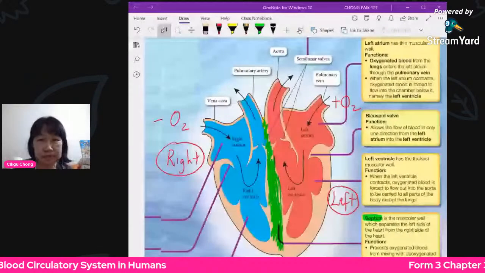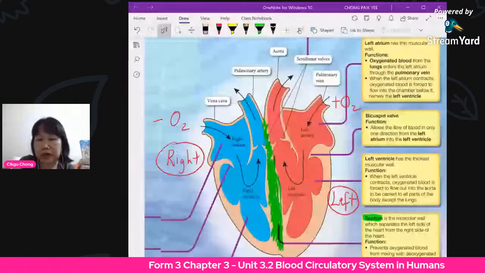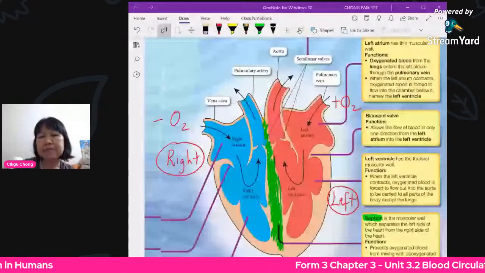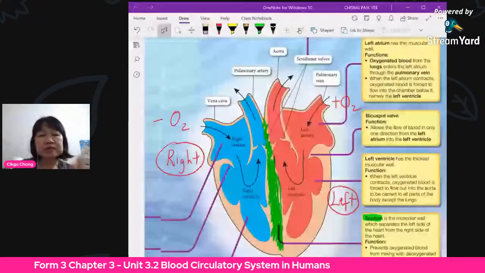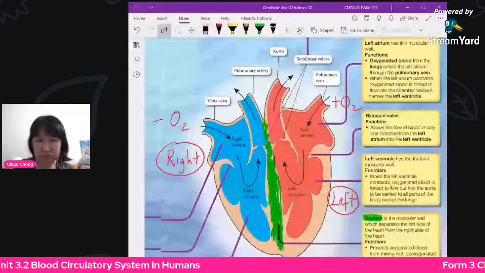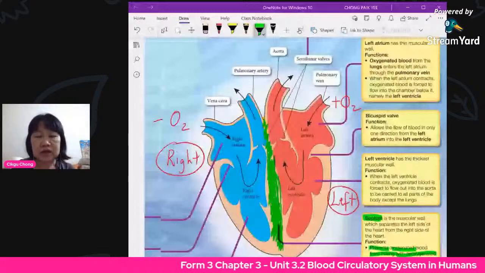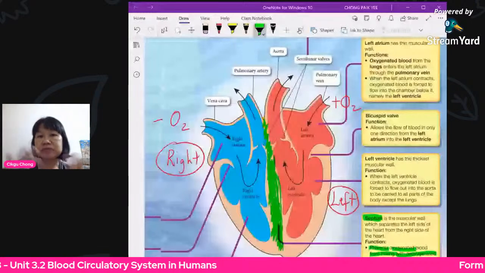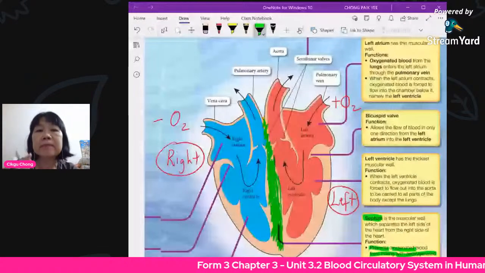This is to prevent the oxygenated blood from mixing with the deoxygenated blood. When it mixes together, that means when the heart pumps the blood out, it's not 100% oxygenated blood or 100% deoxygenated blood. The blood that comes out is not 100% oxygen because it has already mixed with deoxygenated blood. So it's always better not to mix, because we want to make sure that the blood carries 100% oxygen and gives it to the body cells. So far, remember this word septum. Septum is the middle partition.